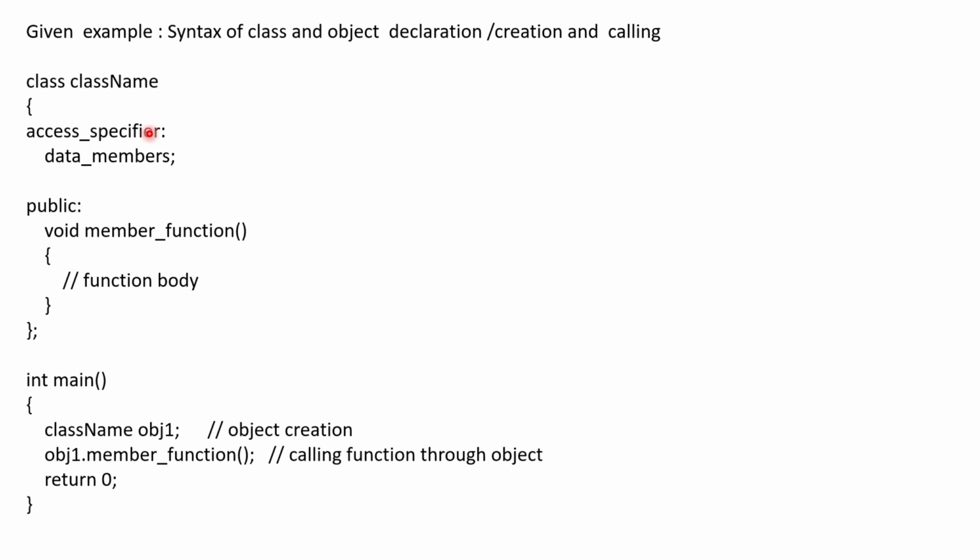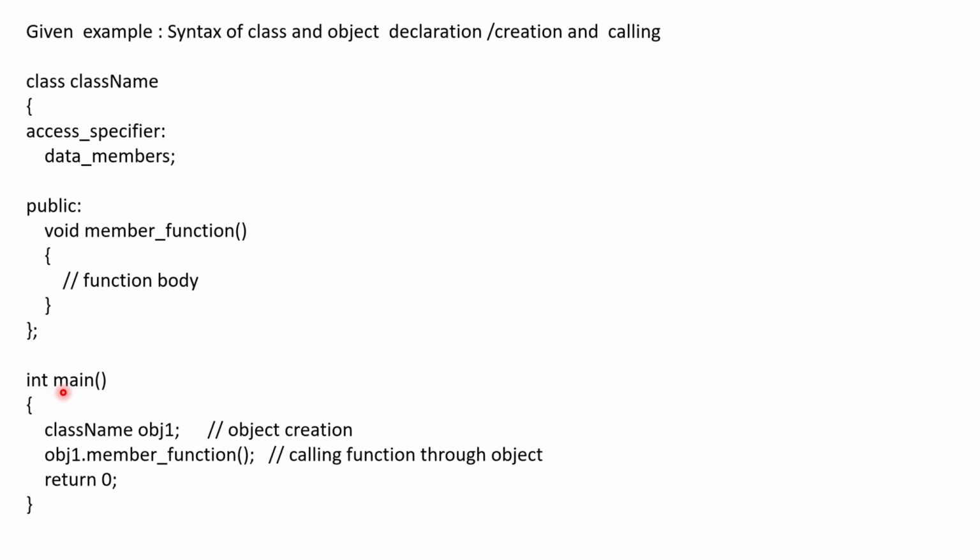Then the access specifier will be there, and the access specifiers are private, public and protected. The data members can be anything you want to declare, such as int num, and there could also be float, double and other types, so you can use them. In the public section you are going to use a void member function, and the function body will be there.